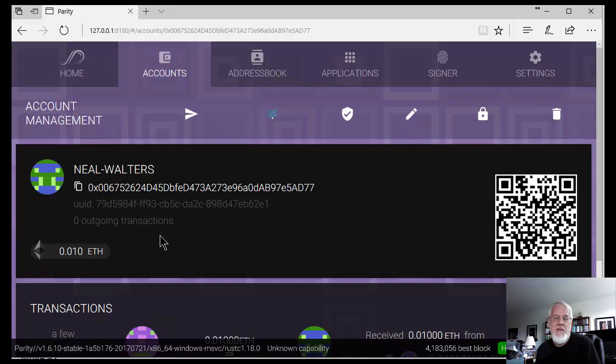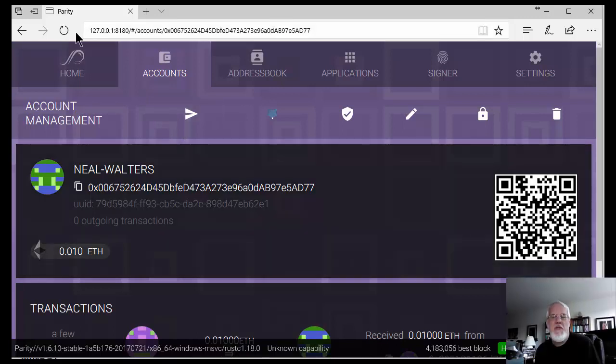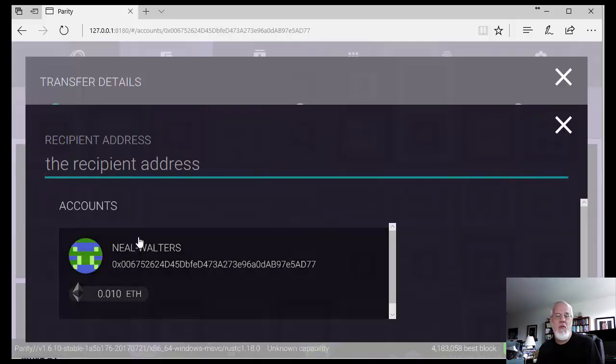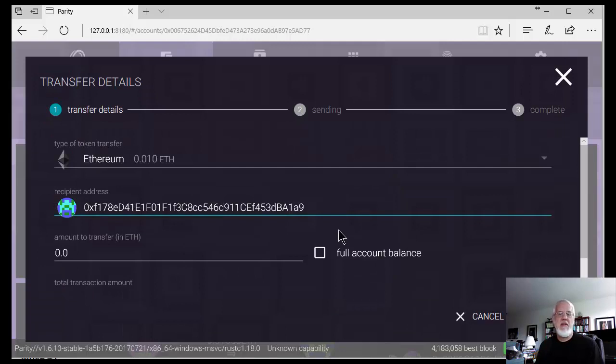Okay, so back to my Parity Wallet. So technically I probably could have gone from Coinbase maybe straight to EtherDelta, but anyway, since I sent my coins here, I'm going to try to send it from here. So now we're looking for how to transfer from Parity to EtherDelta. Okay, so there's a little arrow here, and that arrow means transfer. It'd be nice if they had maybe a tooltip or something over that. So you click the transfer button, enter how much Ethereum you want to send, and then the recipient address is going to be my public address for my EtherDelta wallet.